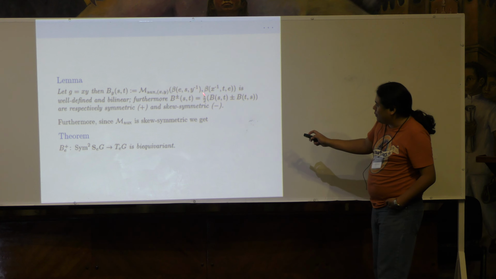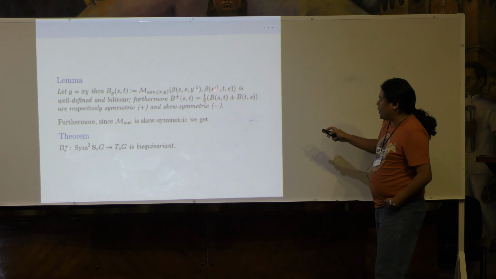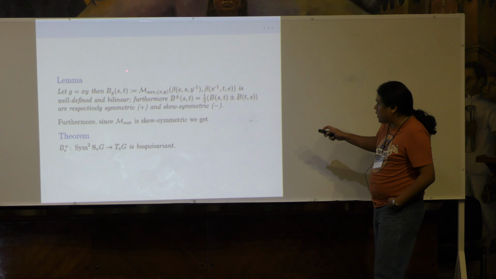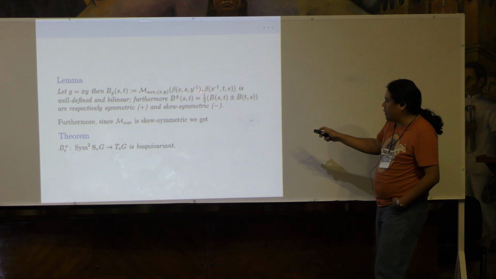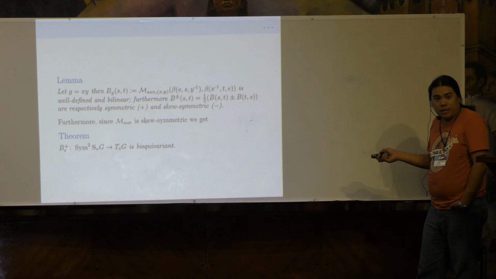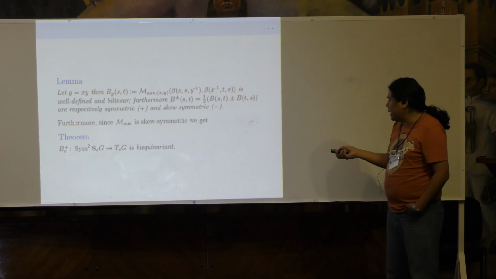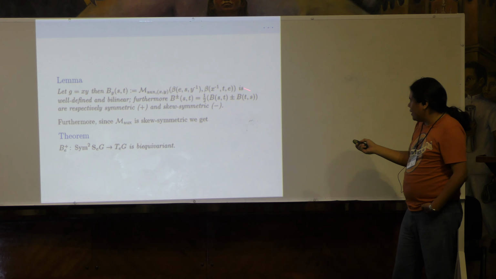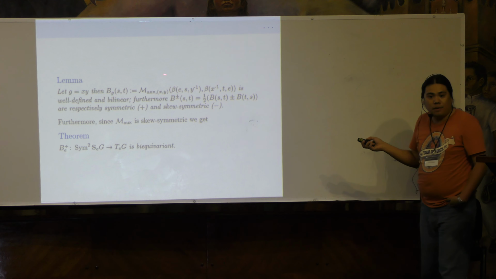What beta of X, S, Y inverse does is forget that it was ever over Y and just put it over X. And the other one forces T to forget that it was ever over X over XY and just put it over Y. We're multiplying by the right and by the left by the appropriate elements, so this is in the right fiber. This turns out to be a bilinear map, and we can polarize it, and we get a symmetric and a skew-symmetric map from this.